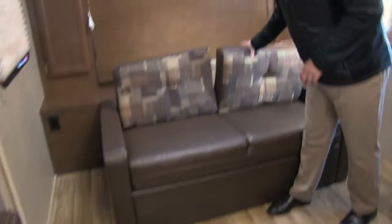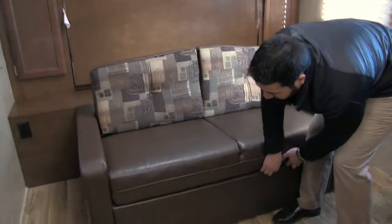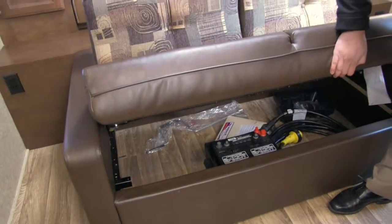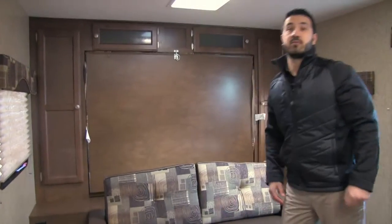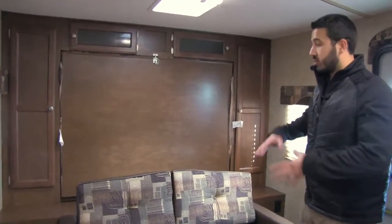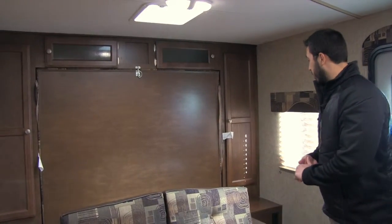Same thing here, these cushions will be reversible. And this is a jackknife sofa, so underneath you can see you have a ton of storage. Right now we have battery and power cables and stuff down there, but that's going to be a great place for extra bedding, extra pillows, whatever else you want to put under there. It's just nice, easy access to a lot of storage.